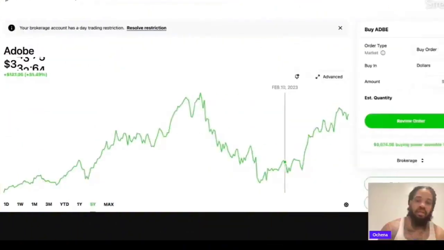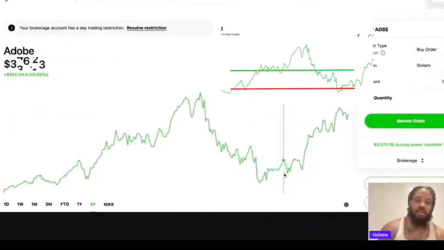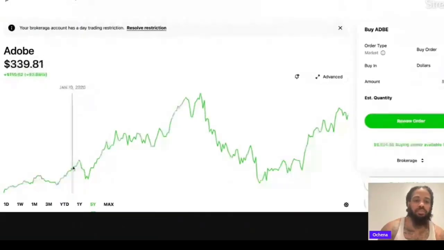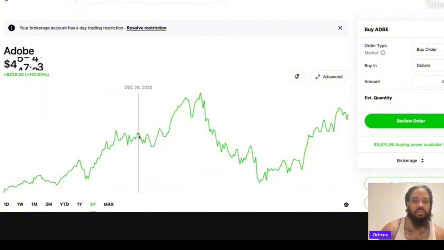I drew a line all the way from the bottom here, all the way out, and then I retraced the steps of Adobe, backtracked. Adobe hadn't really hit that level since about 2020, guys, so that's about 3 years. Overall, Adobe has been trading up here, as you can see, for the most part. It even went all the way up to 688.37. So when it came back down to this level in February, I was like, wow, this is on sale.